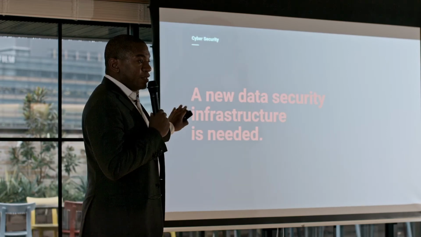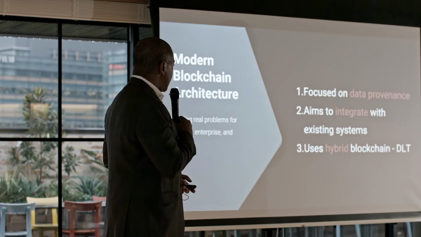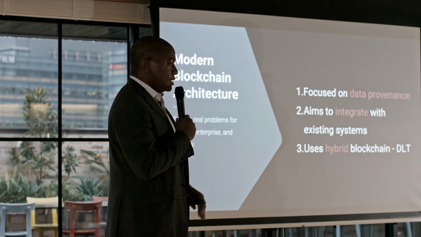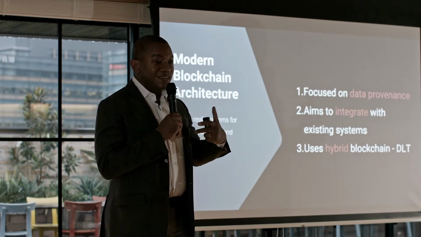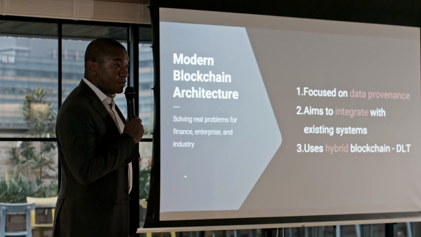The point I'm making here is that a new data security infrastructure is needed in order to meet the trends of how banks, enterprises, and industries are using data in cloud services and other services. And this is what we're going to talk about today. So let me introduce you to this concept of a modern blockchain architecture. The focus here is not specifically smart contracts or exchanging some cryptocurrency between one party and the other. The focus here is to solve real problems for finance, enterprise, and industry.